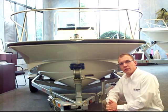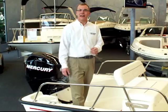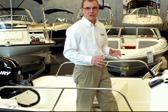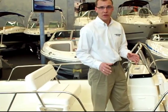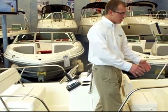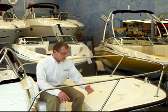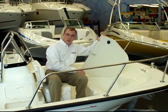Let's hop inside the boat and take a look at some of the features for the 15 Montauk. The 15 Montauk has high rails all the way around the boat for added safety. Boston Whaler uses all the highest quality materials when building their boats. All the deck hardware is 316L stainless steel, which means you're never going to see a rust stain on a Boston Whaler. The bow area is squared off, provides exceptional space and fishability. The anchor locker is fully finished on either side, drained, and doubles as a cooler.